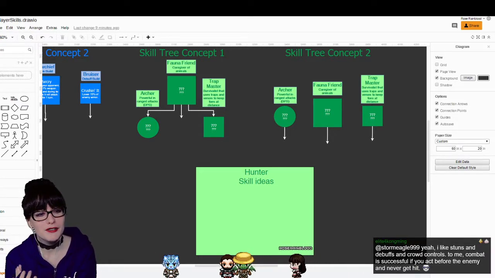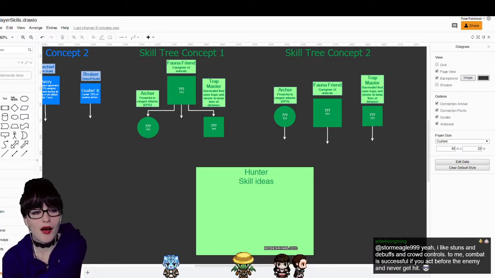My skills go: Archer is meant to be a sneaky deaky assassin with a bow. A bow?